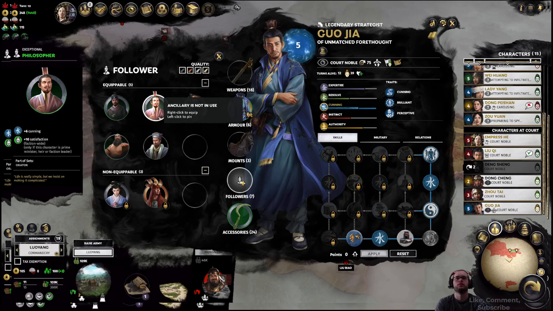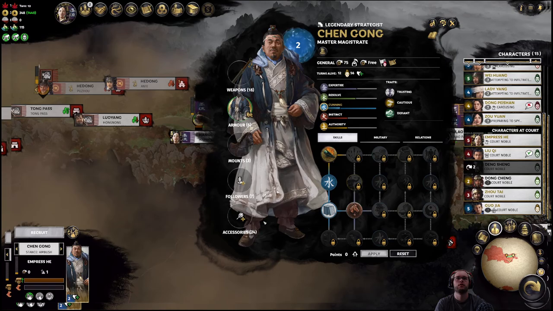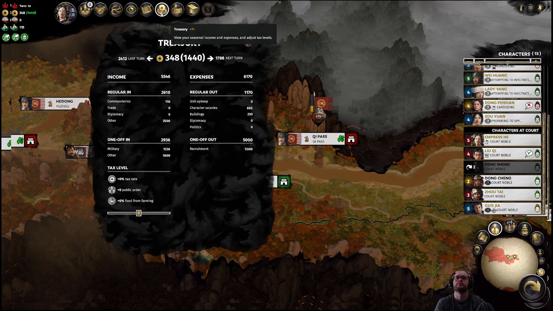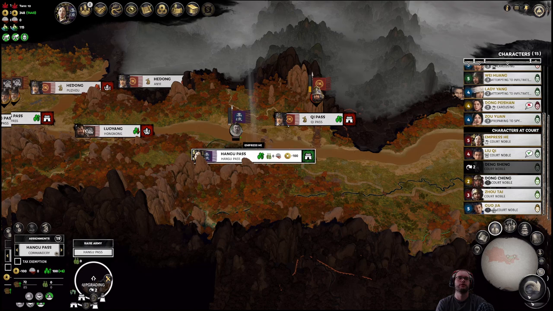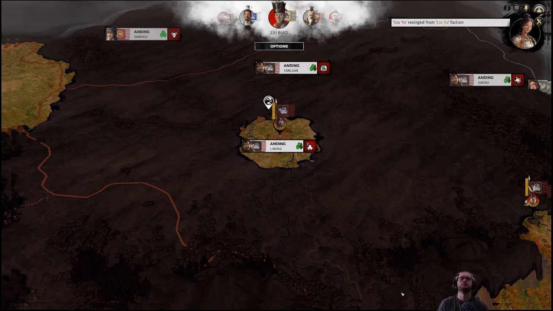It's nothing. There is cunning in caution. Next turn, I think, is the only thing I can do, really. Imperial Intrigue still has one turn to do that. Okay, next. I have 300, so I can't do anything. Liu Yu has resigned from Liu Yu faction. So Liu Yu's gone. Liu Bu's coming down. That's not great.